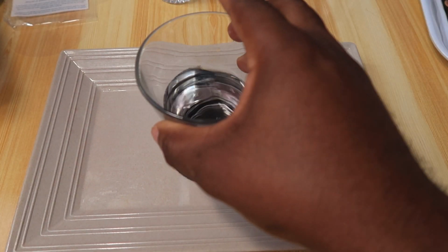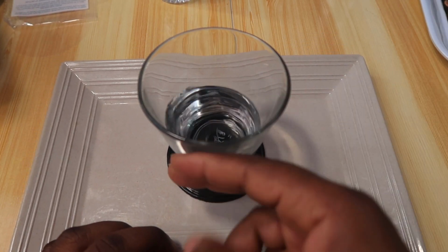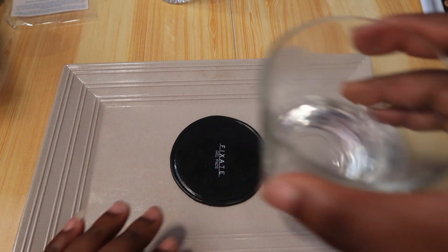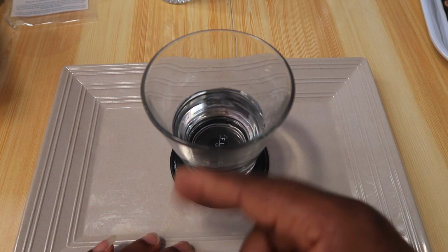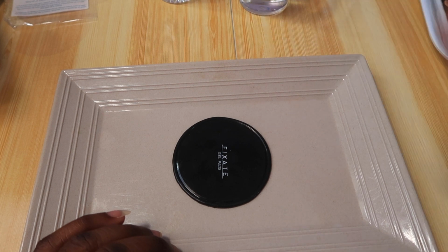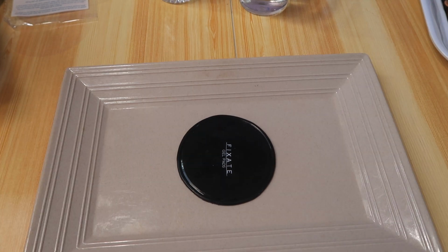I mean, you just stick it there and it will not move on the desk. Then you have to pull it with a little bit of force, you drink your water, and you place it back, and you'll be safe. So you can equally use it as a glass coaster, which is quite sticky. Well, you can go check it out in the video.